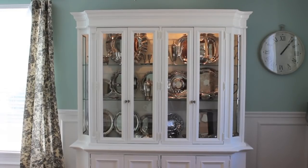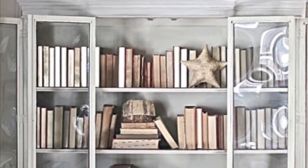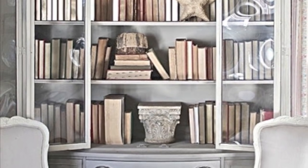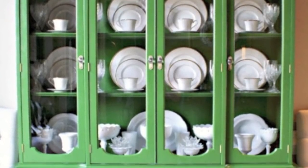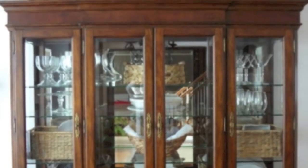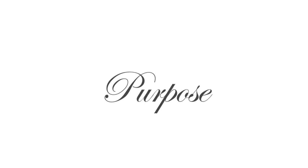China cabinets are used for all types of things now. Some use them to store books, and I've seen beautiful book collections stored in a china cabinet — which traditionally we'd think of as just for china, but that's not the case these days. It all has to go with your personal style. Whether you want to put your collection of baskets, stemware, or whatever the case may be — that's my first tip: find the purpose for your china cabinet.